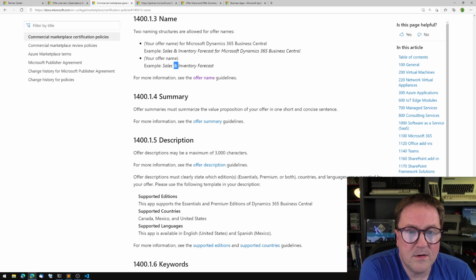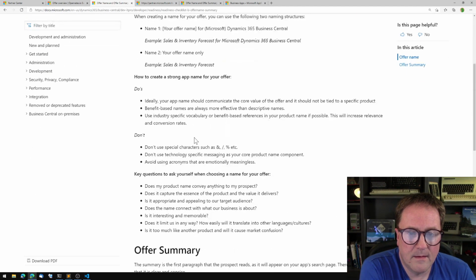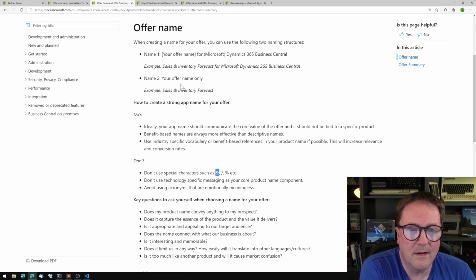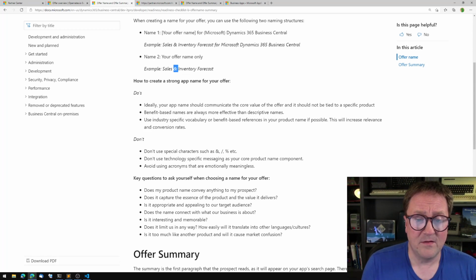And then we can go, for more information, see the offer name guidelines. Do not use special characters such as ampersand. But Microsoft, you're doing it in your example. And apparently, dot is also part of that.